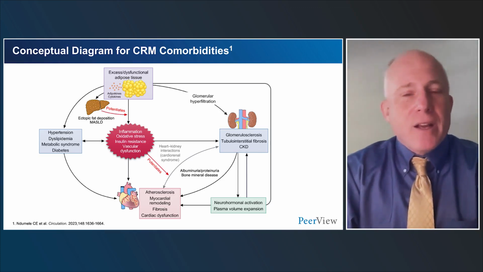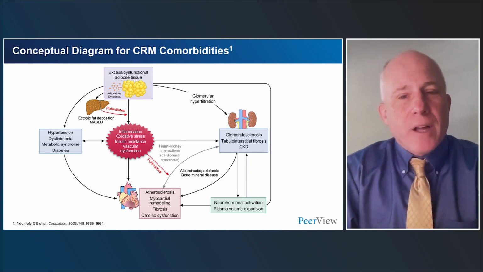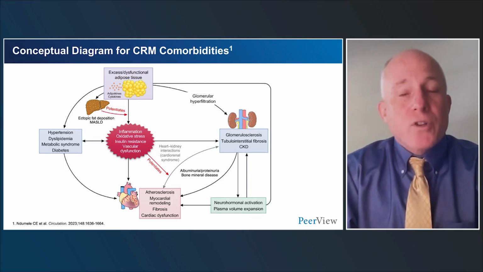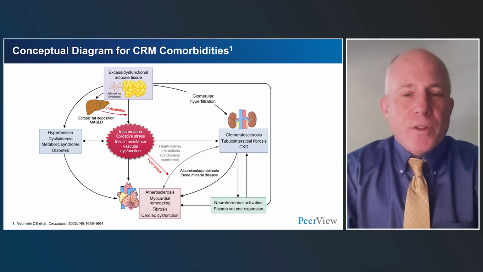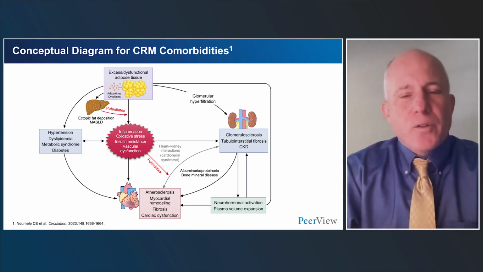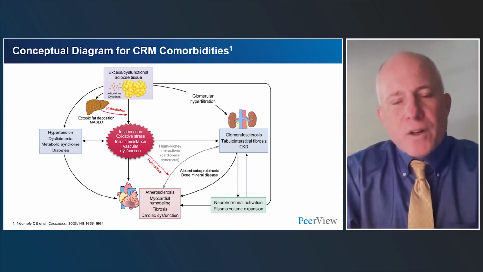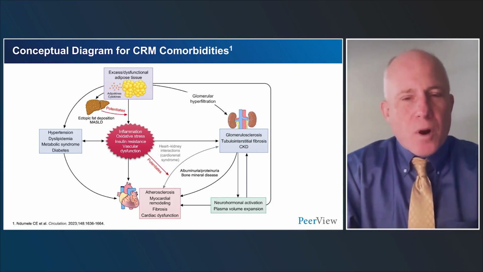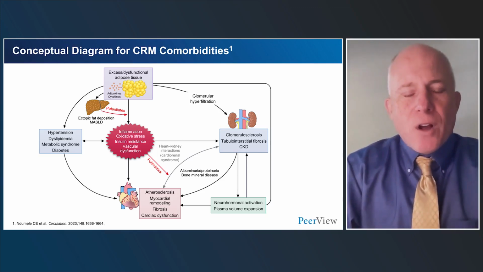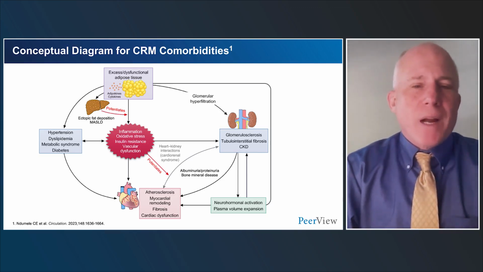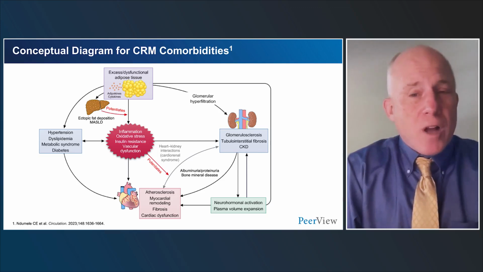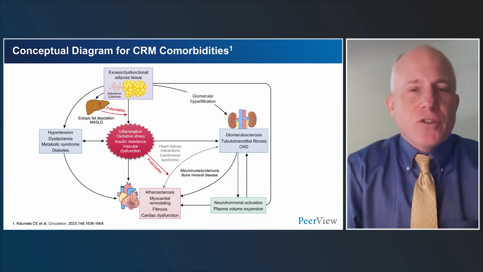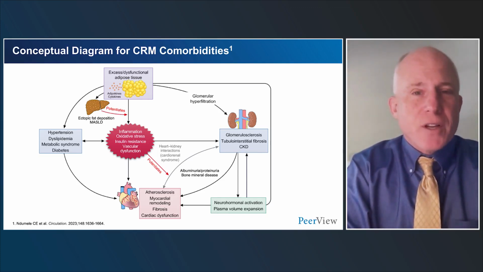On the right-hand side, we also know that it can drive glomerular hyperfiltration and glomerulosclerosis, which then turns into chronic kidney disease and will feed back to these other conditions and worsen them as well. And you're going to see a closely associated metabolic chatter between the kidney and the heart. A dysfunction in the kidney can create a problem in the heart. A problem in the heart can change flow to the kidney and also create dysfunction. So it's important for us to recognize that while we often treat conditions in isolation, this is an opportunity for us to look at root causes and synergies that we can address when we're treating one condition that could help another.